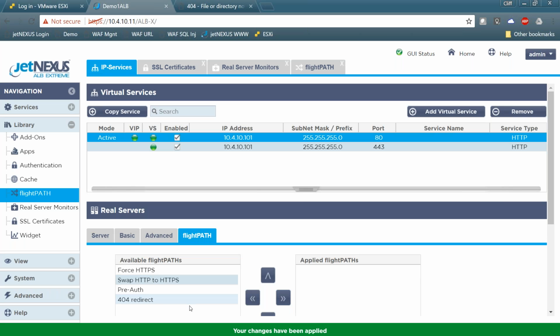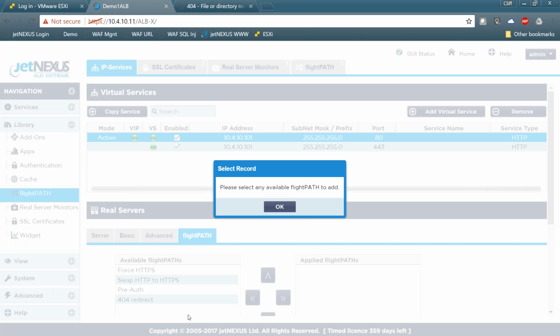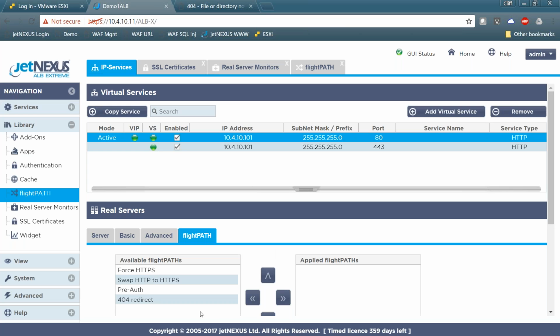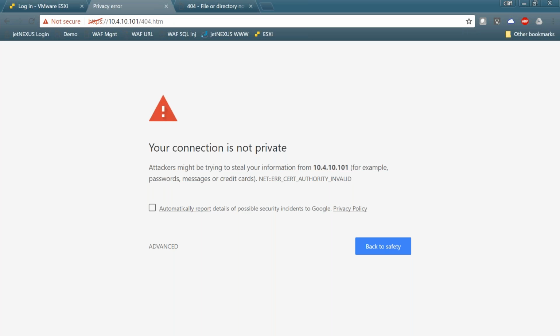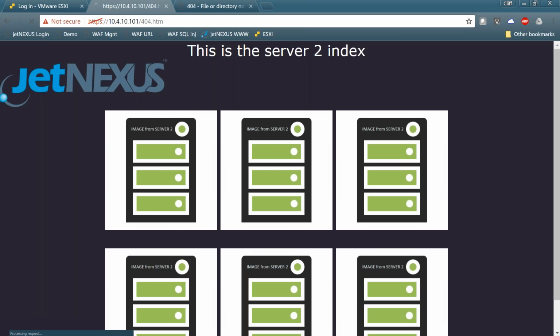And I will apply the 404 redirect onto here. Right. It's still doing my redirection, because basically the browser has cached this, and so it is still doing my redirection. So you have to bear with me on that one.